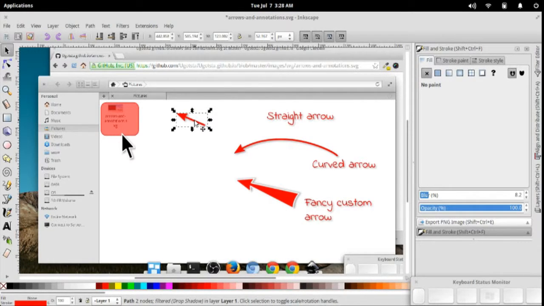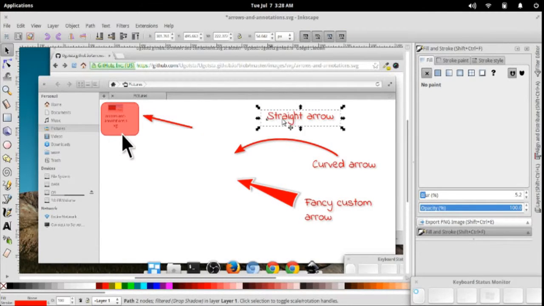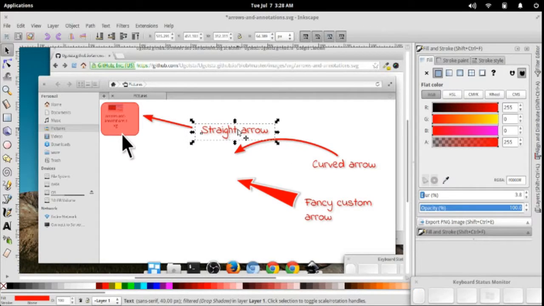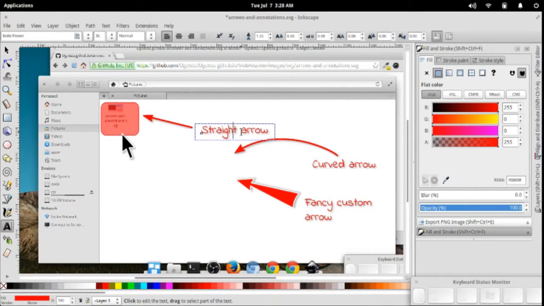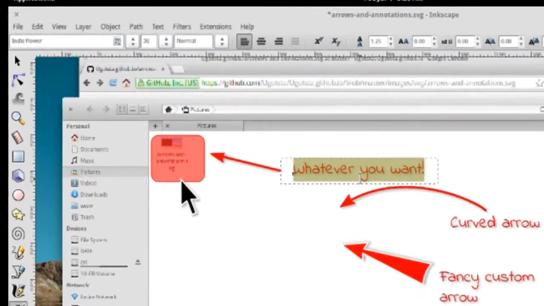And basically, these are little vector lines. So when you double click on them right there, you'll see it's just a line. It's just two control points here, or vector points that you can move around however you want them to go. And you can basically get your arrows looking exactly the way you need them to go with that. And the text here, of course, you can double click and edit the text to say whatever you want.